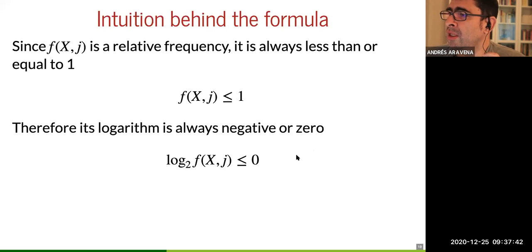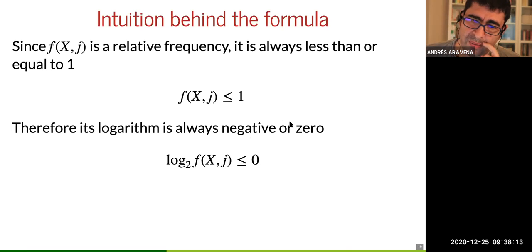I like to say that in biology in general, the only function that you really need to know well is the logarithm. It's the basic thing. Logarithm is something that you should know very well, so you don't get surprised by things. I should make a list of exercises so you practice until this comes naturally to you. So if the number is less than 1, then the logarithm is less than 0. The logarithm is always negative.